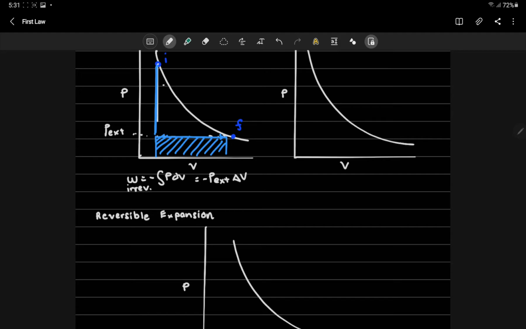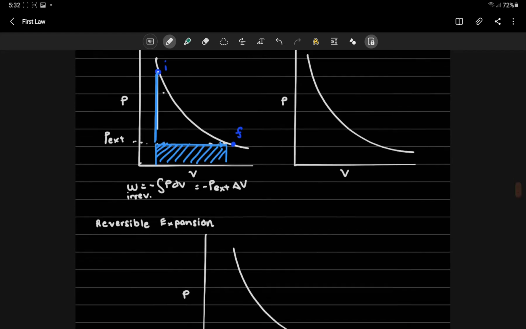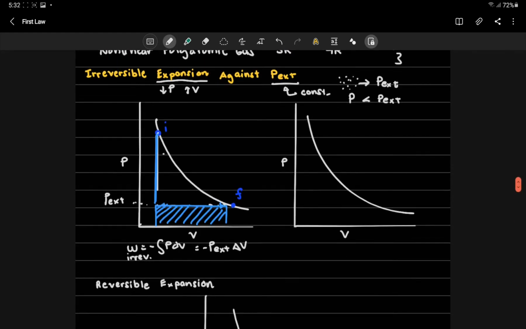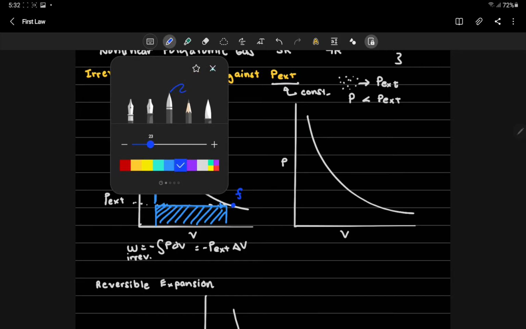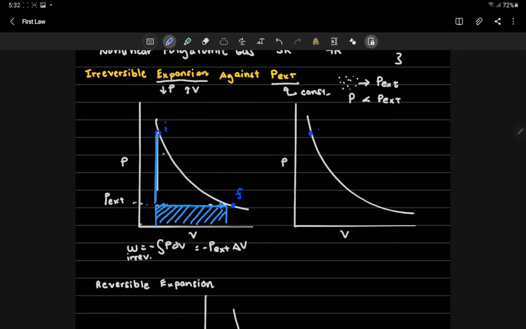So, bakit siya irreversible? Kasi constant yung external pressure kung saan yun yung pressure na gustong marating ng ating collection of gases or gas molecules. Okay. We can achieve the same process by doing two steps. For example, pwede kang magsimula. So, if this is your initial state and this is your final state, so you will perform also irreversible expansion.